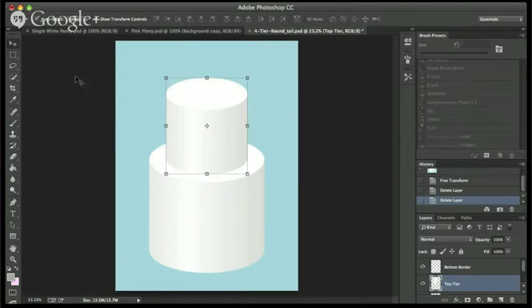I'm going to show you guys just how easy it is to throw the flowers up onto this. We are going to basically recreate the cake that I did. Before I put up my flowers, I'm going to put in a border. I have a layer here that I've already created. If you want to create a layer, there's this little tab down here next to the garbage can. You can create a new layer and you can name your layers. I like to name my layers because I find it easier to find what I'm looking for.